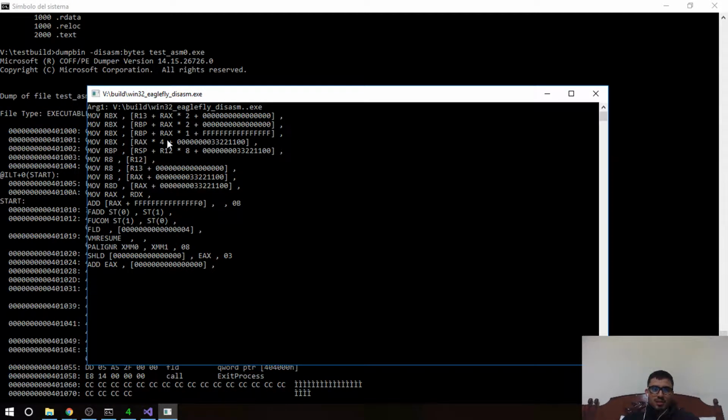So pretty much here we are testing different ways of the mod. If the mod is equal to 0, we have this. If the mod is equal to 1, then we have this, because this is an 8-bit displacement with RBP as a base. If we have 2, which is this case, then we have RBP and displacement 32, and this is the scale, which is independent, this goes on the SIB. And then if we have R13, then this is the same way.